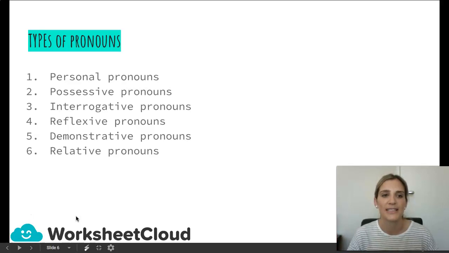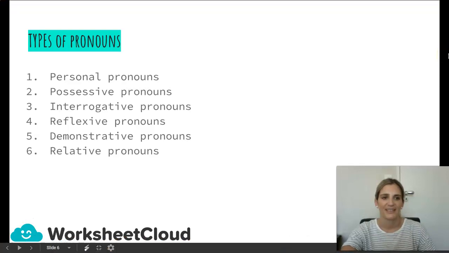So we've got 6 that we're going to look at today. Personal pronouns. Now if you have your piece of paper and your pen, I'd like you to write down that personal pronouns is very important. You must know this one. They love to ask personal pronouns, and the last one, relative pronouns. I see that come up a lot in our tests. It's not to say that now you're just going to study number 1 and number 6. You have to know all 6 because they could ask you the different ones.